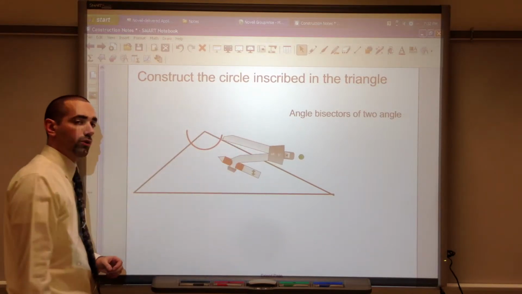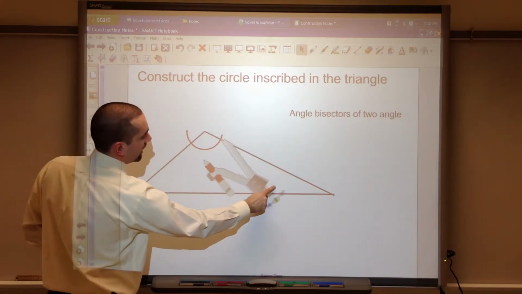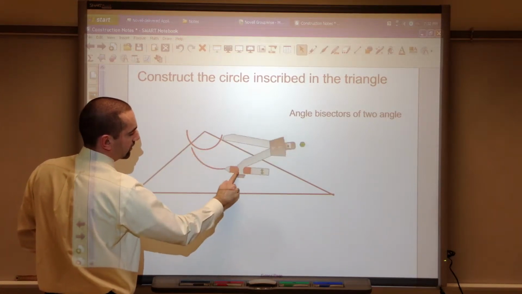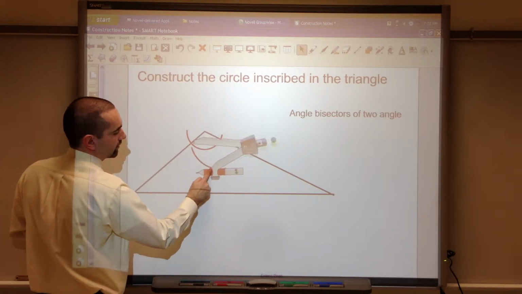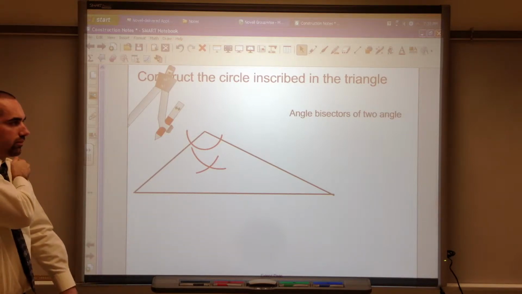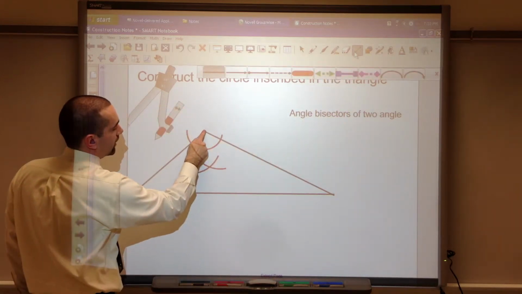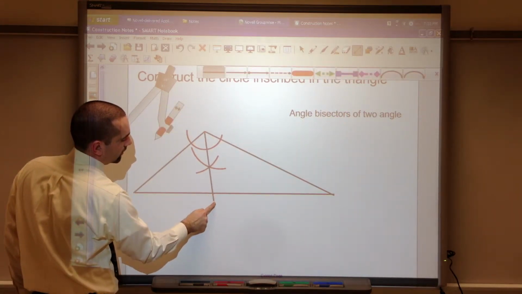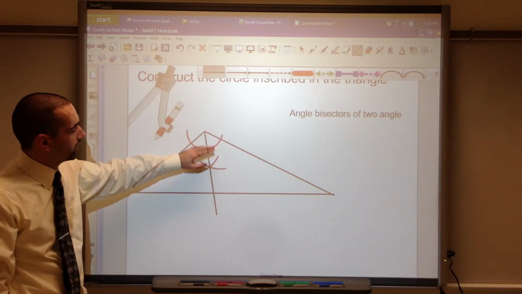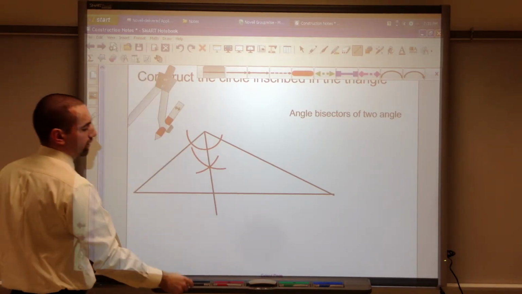Then I'm going to put my point of rotation where it intercepts it. I'm going to increase the size of this because I want to make sure it goes past what looks to be the middle. And I'm going to make an arc, and I'm going to repeat that. I'm going to choose this angle. Oh, sorry, I forgot. Draw a line, connecting the angle to the bisector. So this cuts this angle in half. I'm going to repeat this over here.